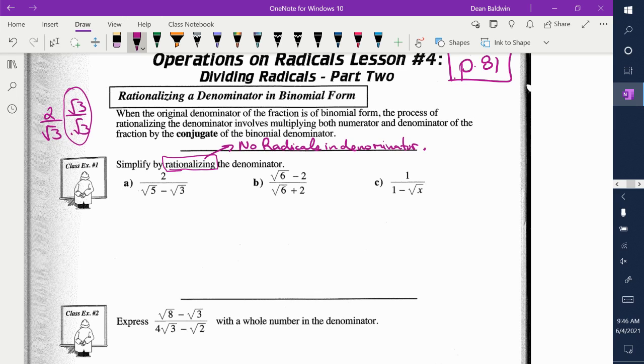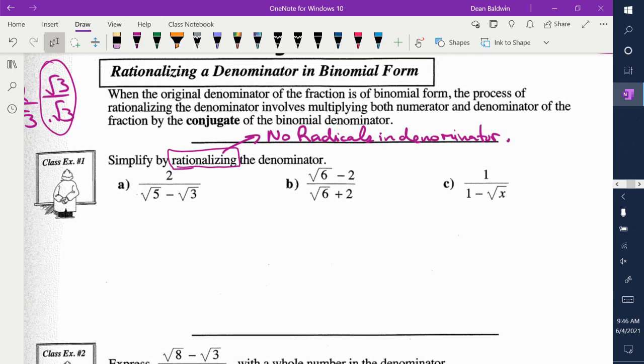All right. So what you do when you have two terms is you multiply by the conjugate. Remember the conjugate from yesterday? Conjugate is the same two terms, except the sign in the middle changes. So if this is a subtraction, the conjugate would be an addition. And you have to do it to the top too, because you don't want to change the value of the expression. Really, we were just multiplying by 1.